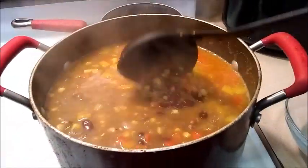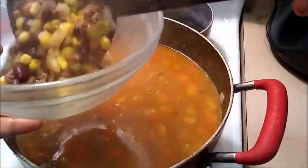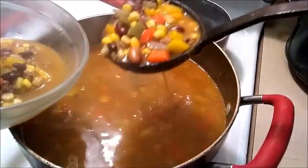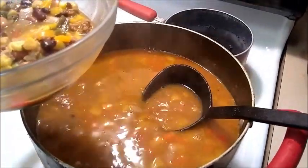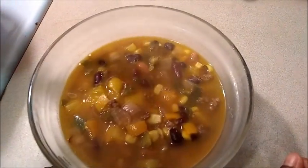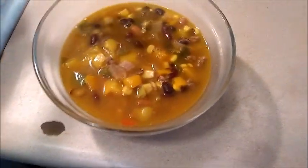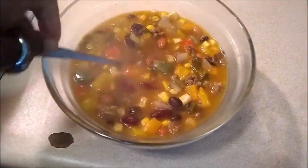We taste it and it is so good. Get you a good scoop and put it in that bowl. Get you some of them vegetables and that juice. Add a little more juice to it. Voila. That is your hearty, delicious chili: the onions and peppers and meat and beans. We're gonna let hubby taste it for you real quick.